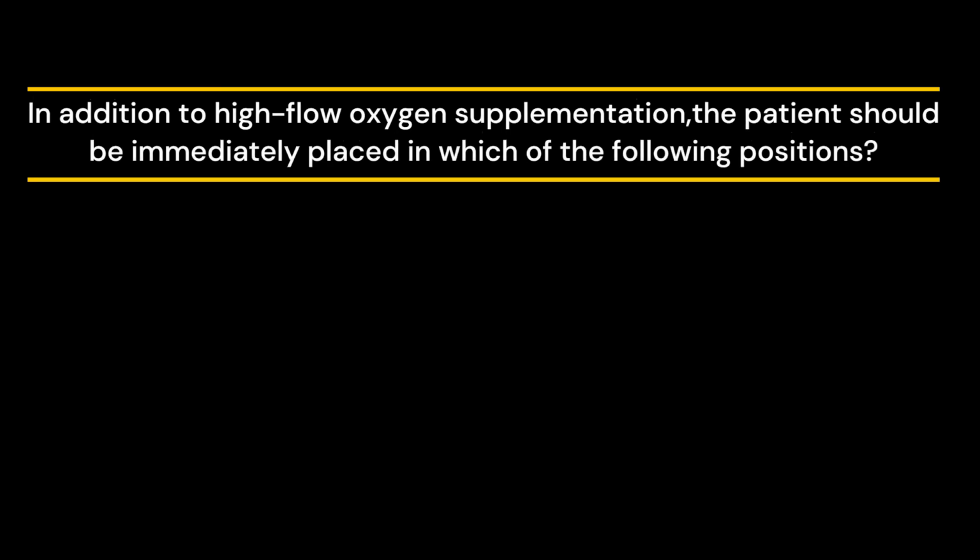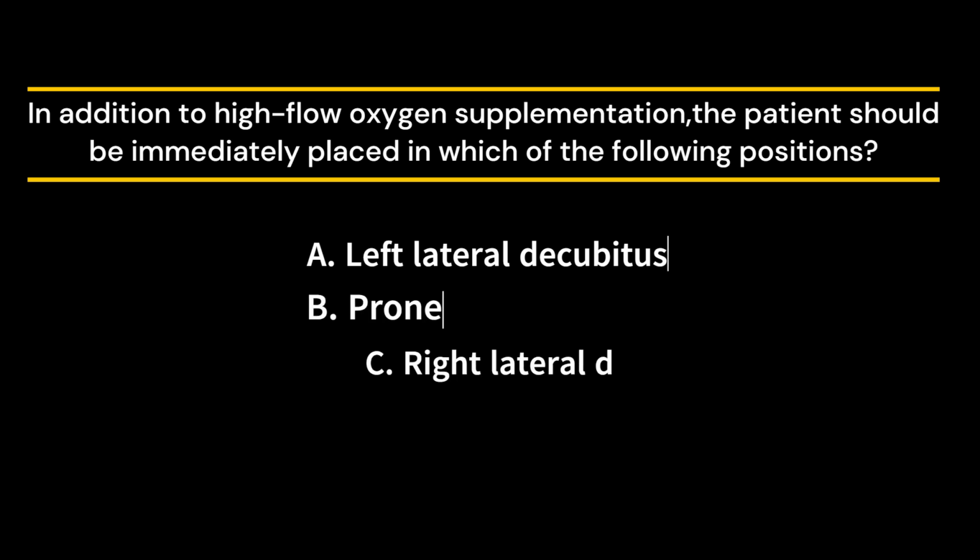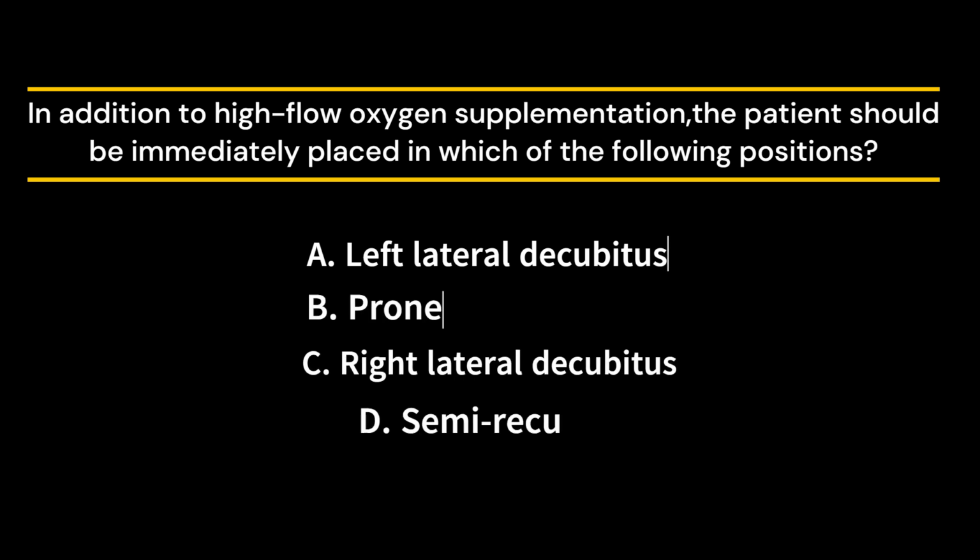The question is: in addition to high-flow oxygen supplementation, the patient should be immediately placed in which of the following positions? Your options are: A. Left lateral decubitus. B. Prone. C. Right lateral decubitus. D. Semi-recumbent. E. Supine. You have 15 seconds to type your answer in the comment box.